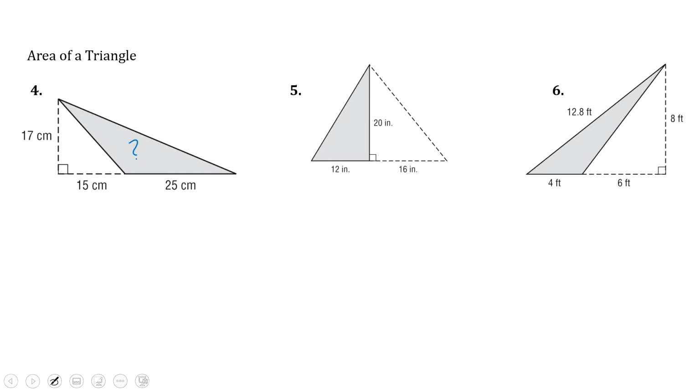So again, when we look at it, the base of my triangle here is 25. They're telling me over here that the height of my right triangle, which is the altitude, the height of my whole triangle, is 17. So we remember area of a triangle is 1/2 times the base, 25, times the height, 17. So I know 17 times 25 is 425. Half of that is going to be 212.5 centimeters. Does that make sense to everybody?